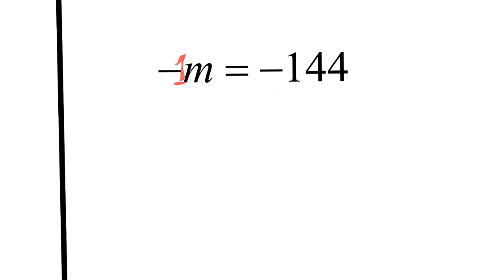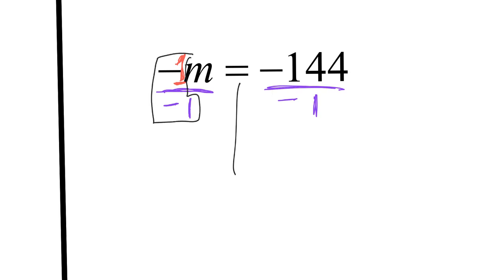So if you remember that you guys have a negative 1, all you do, guys, you are going to divide by that number. So divide by negative 1. And on the other side, let me put the line here, you're also going to divide by negative 1. So when you look at this box right here, you guys have negative 1 divided by negative 1. Hey, that turns into positive 1. Negative divided by negative is positive. So I don't need that positive 1. I bring down the m.